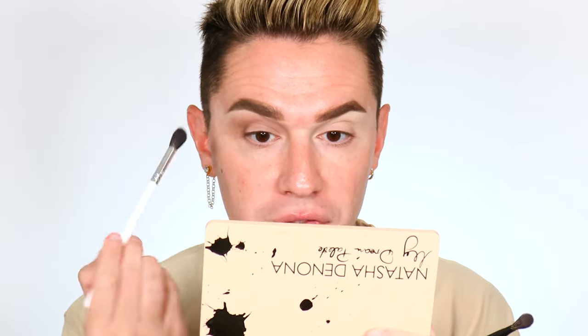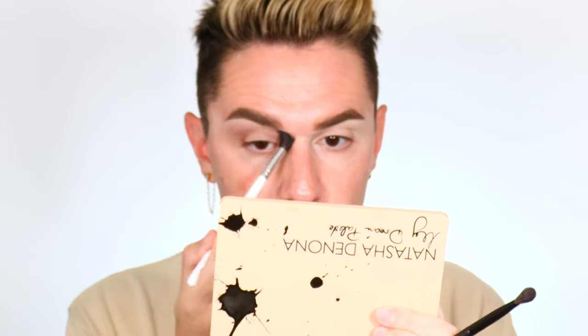Stamp it on — don't worry about blending too crazy. This is why we tapped off the excess. Now that we have it there, switch to a clean fluffy brush and use this to blend that out. Even for hooded eyes, your transition shade is now high enough to be visible when the eyes are completely open. When it comes to blending eyeshadow, I like to work from lightest to darkest. Working this way is much simpler and more foolproof.